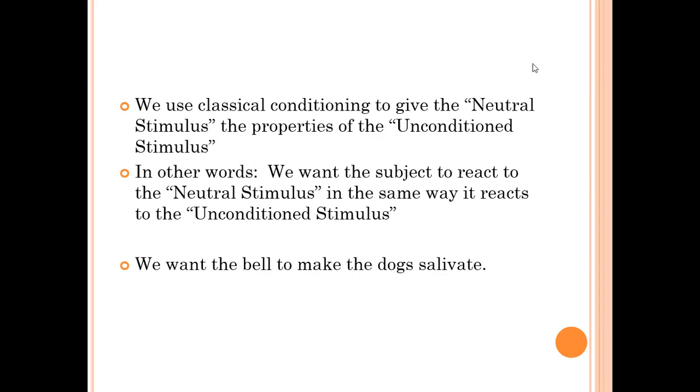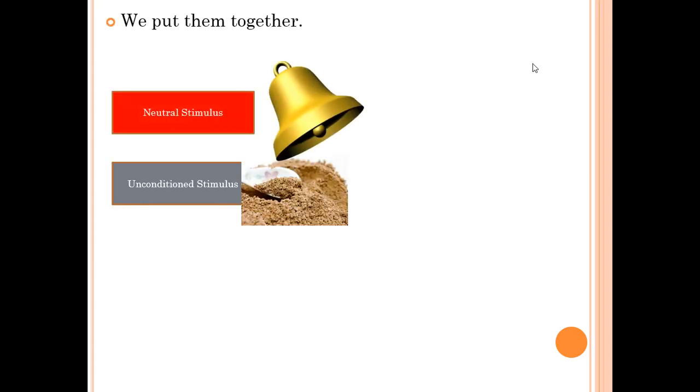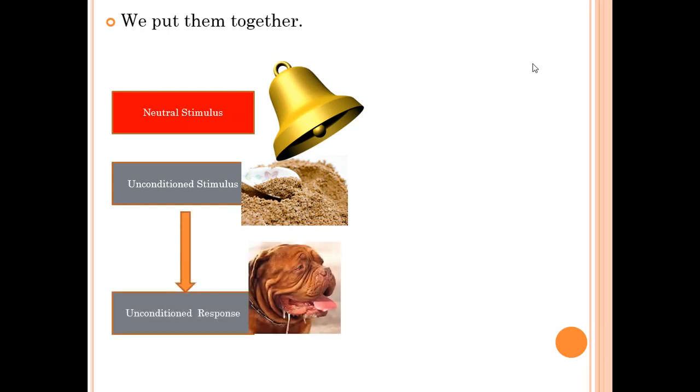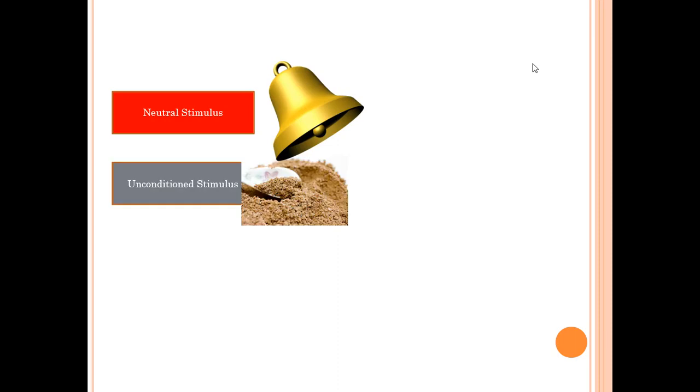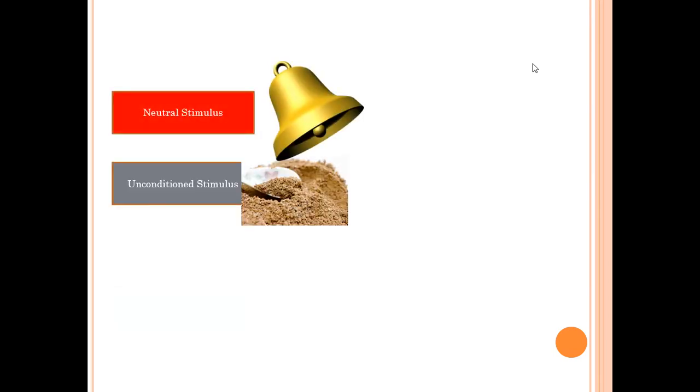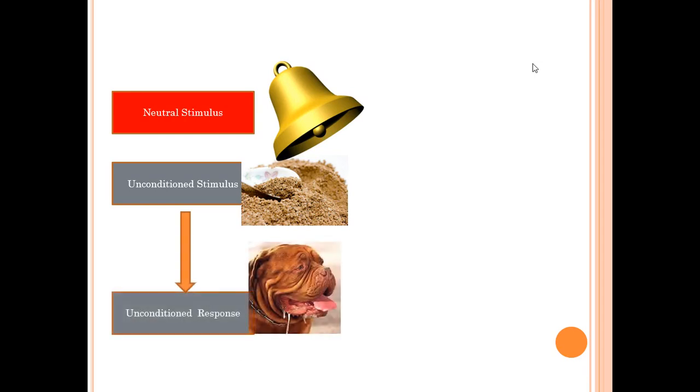So, what are we going to do? We're going to put those together. And that's what Ivan Pavlov did. So, he would ring a bell and then he'd give the dogs the food powder. And the dogs salivated naturally to the food powder. Now you can't do this just once, right? You're learning. And so you have to do it over and over and over again. And eventually the dogs will get it. So Pavlov does it again, rings the bell, gives the dogs the food powder, and then the dogs salivate because of the food powder. And again, ring the bell, give the dogs the food powder, and the dogs salivate because of the food powder. But if you do this enough times, then something will happen.